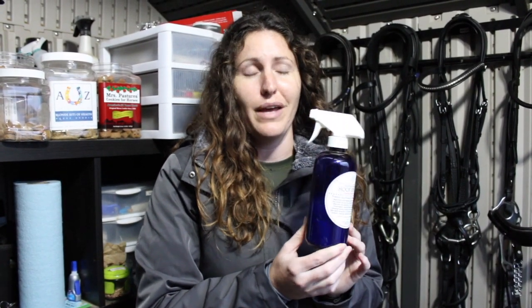You can shake it up really well before you use it and spray it on any scratches or fungus on the horse's legs. I've been using this on Ami's fungus on the back of his pasterns — it's not scratches, it's not your normal type of fungus, it's something completely different — but this seems to really help and it's gentle and doesn't scald their skin or react and bubble up like some harsher treatments can. I really love this stuff, 100% recommend.